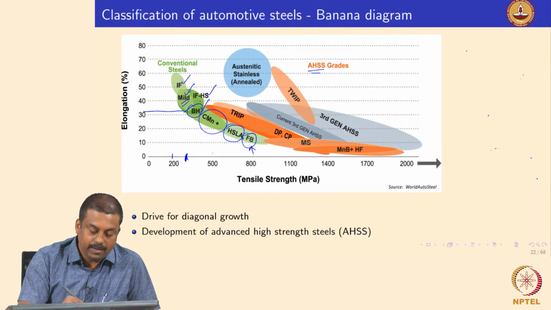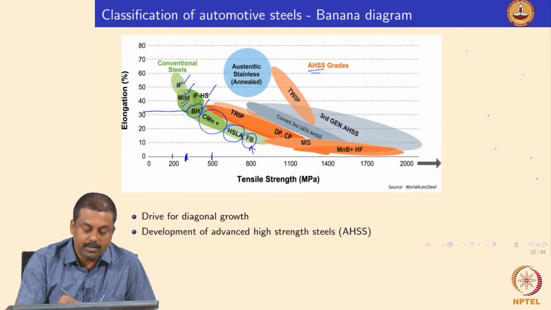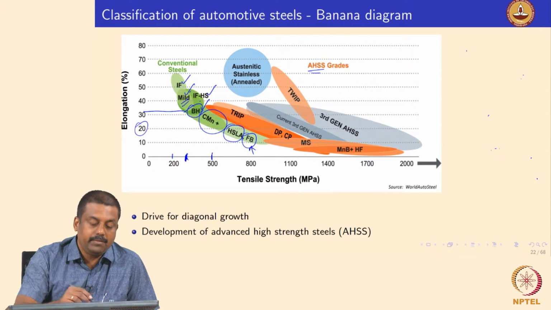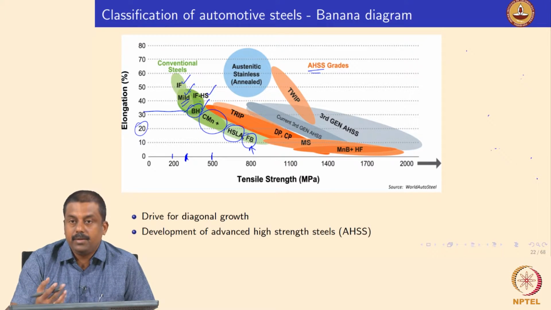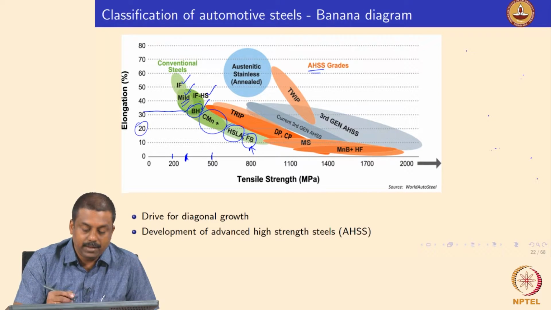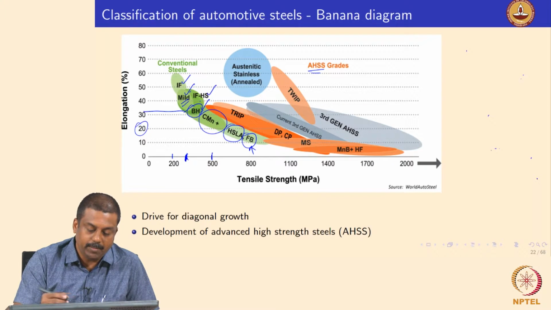So for example, in simple carbon manganese ferritic pearlitic steels, the strength level went up to 500 to 600 MPa, but with a drop in elongation compared to the IF steels. So the formability became a big issue for these steels. If you want to make deep drawn components or components requiring extensive deformation during processing, these steels did not give enough ductility during forming operations.